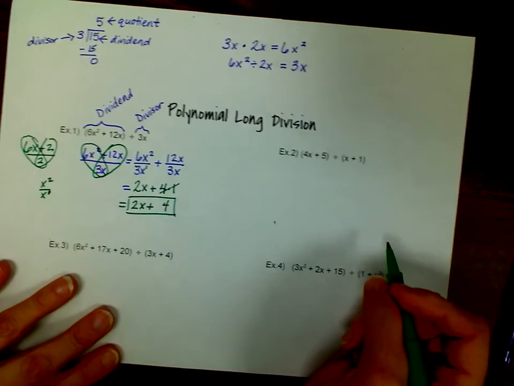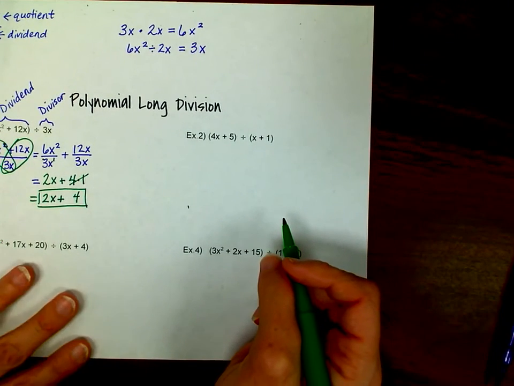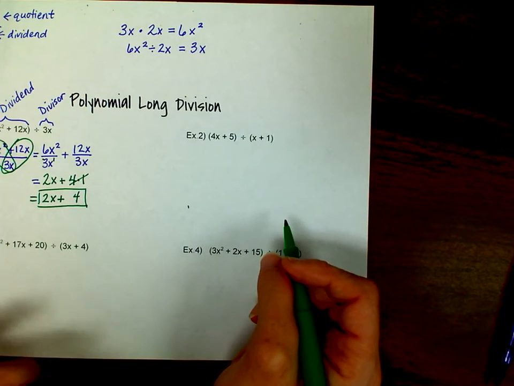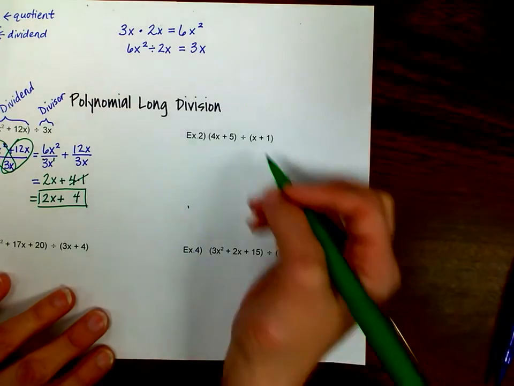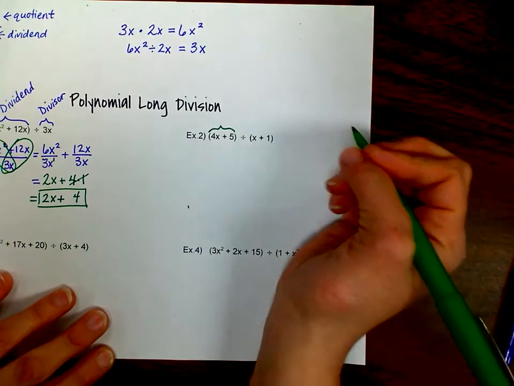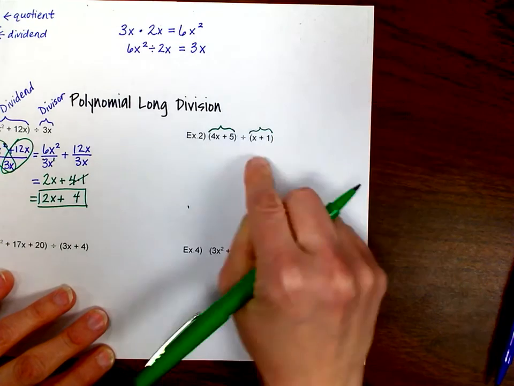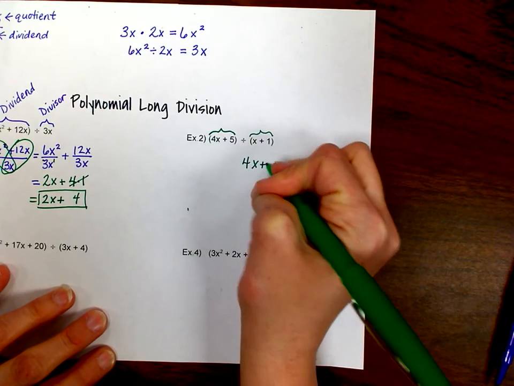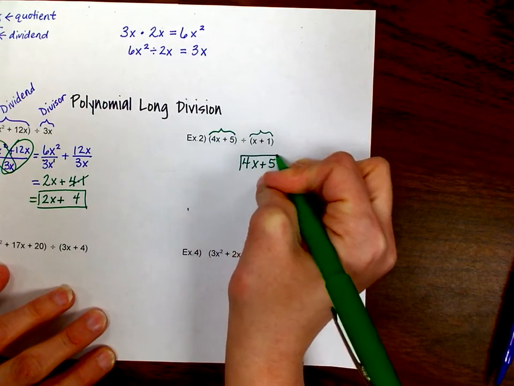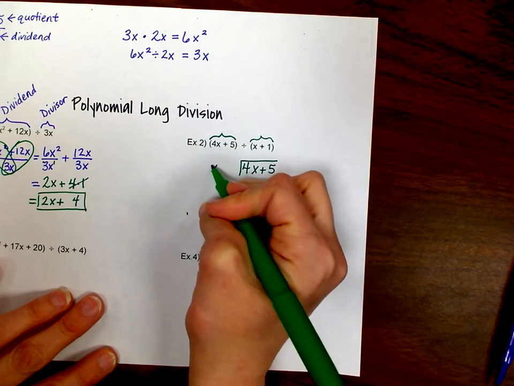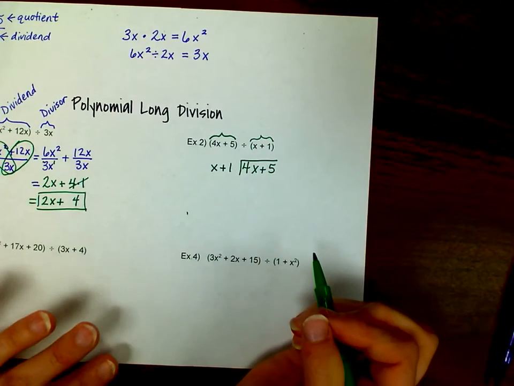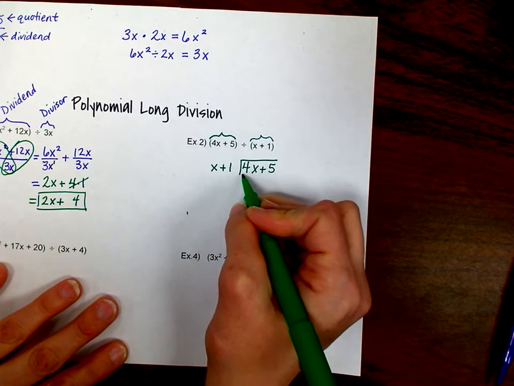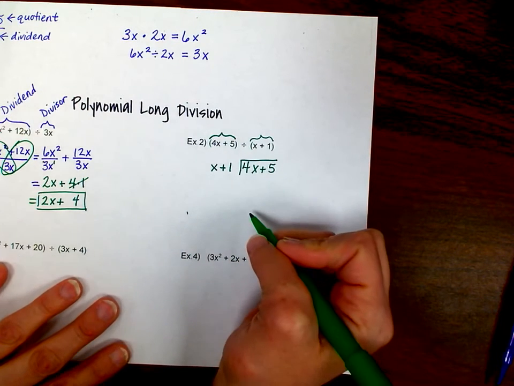Now moving over here to the second problem, example 2. Whenever you're dividing a binomial by a binomial, it gets a little bit trickier, so we're going to use our long division. So we're going to take our dividend, and it's going to be divided by the divisor right here, which is x plus 1. This one's a little bit trickier. We're going to write the dividend first, and just like we would normally do, we're going to put that under the bar. Outside, we're going to put the x plus 1. Okay, so we're trying to see how many groups of x plus 1 would there be in 4x plus 5.